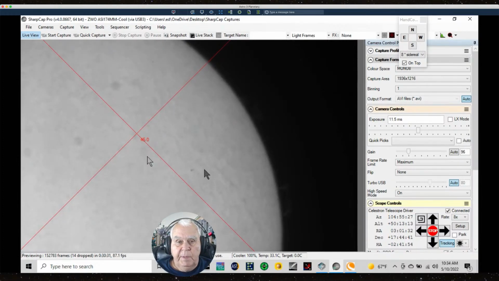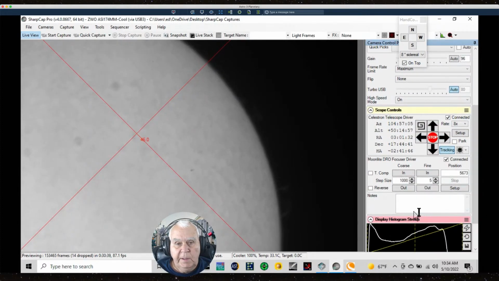But before we start the time lapse, we can head around and take a look. Before we do that, let me see if I can get a better focus too. Let's go in a little. Let's try going in first, which is usually what I have to do. I'm going in 5 steps at a time, and that's very little movement. If you were outside looking at the focuser, you couldn't tell it was going in at all. That's probably starting to go in the wrong direction. I think that's a little better.